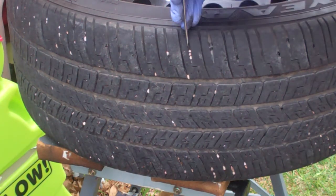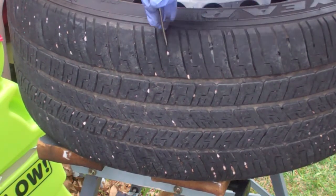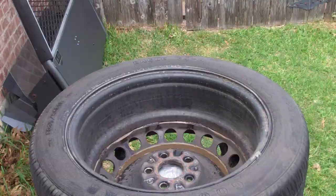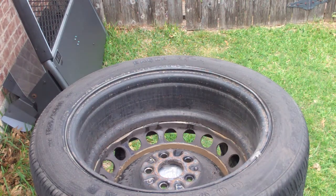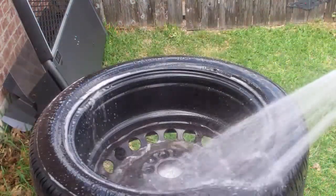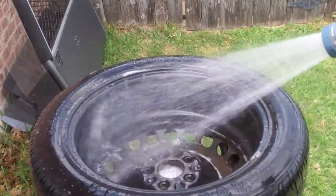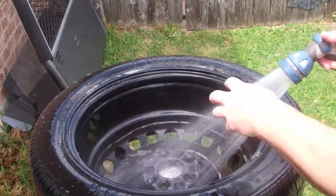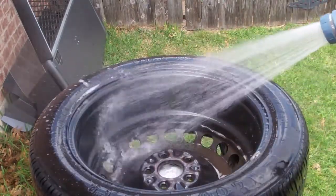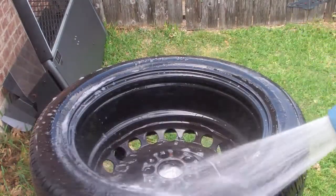So I just take a small screwdriver and just pull this gravel out. It's a tedious process, but it does work. And it should make a big difference. Alright, so you can see with a lot of elbow grease, a little bit of Dawn and water, you get all the stuff off of here. There was enough dirt and road grime and gravel stuck inside of here that it had to be throwing off the wheel balance. It's basically as if you stuck a bunch of wheel weights in here. They were all dispersed pretty crazy.